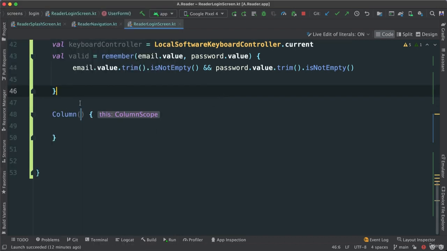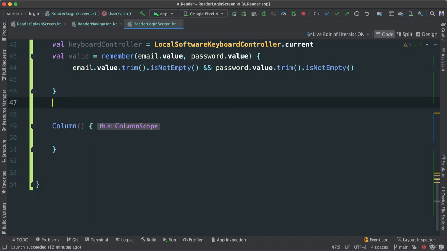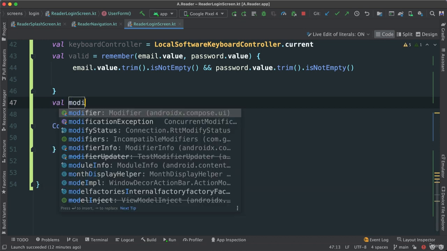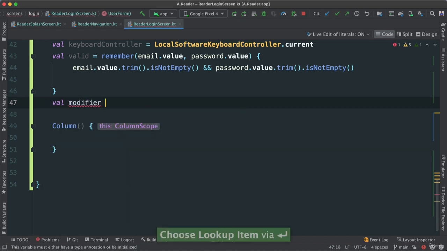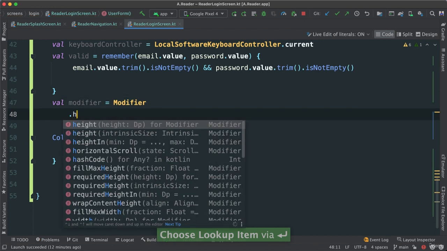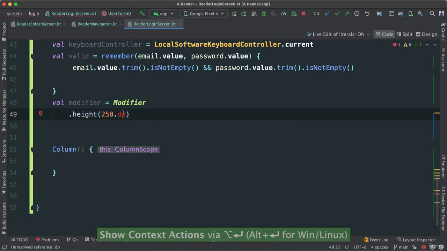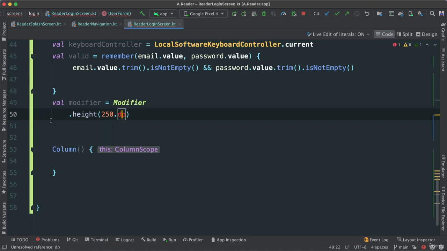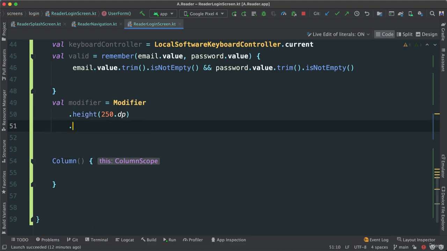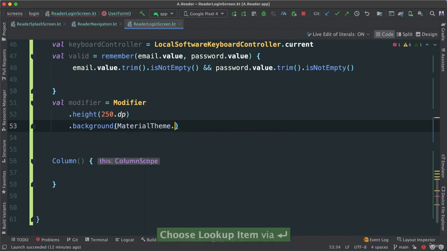We can do that by doing the following. I'm going to create another variable here, val, call this modifier. It's going to be a modifier type, so I'm going to say is equal to modifier, and then I'm going to add, first, a height of about 250 dp. Let's import the dp there. Okay, and then I'm going to add a background color, which is MaterialTheme dot colors dot background.